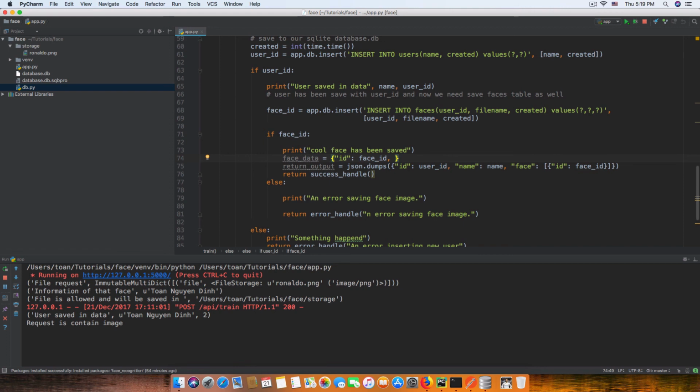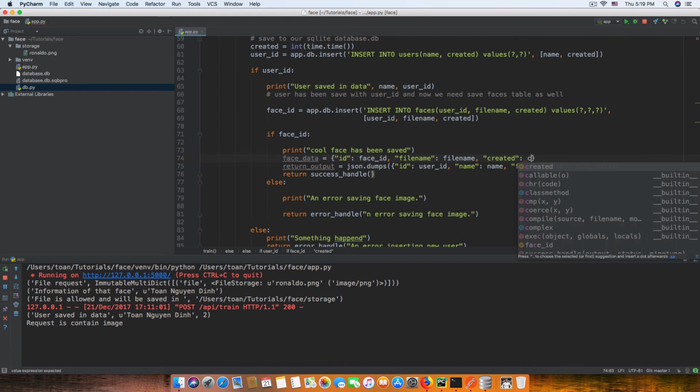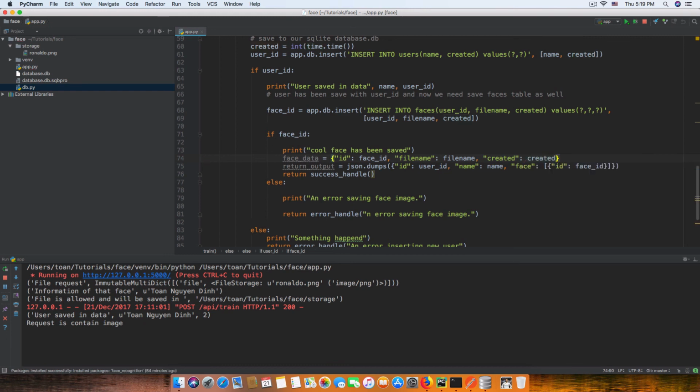And we got the file name with file name, and created, datetime timestamp. Alright, created. This is datetime in unix stamp. And in this case, we remove this and phrase data. Alright, and return set handle, return output.